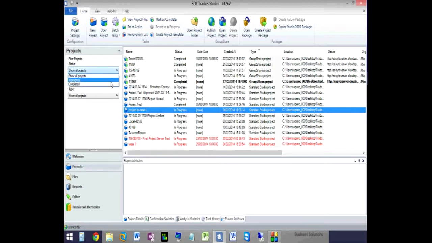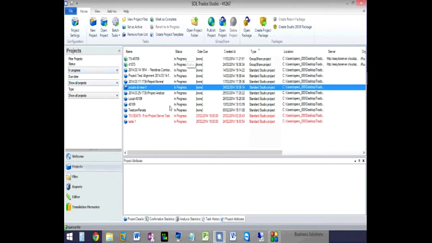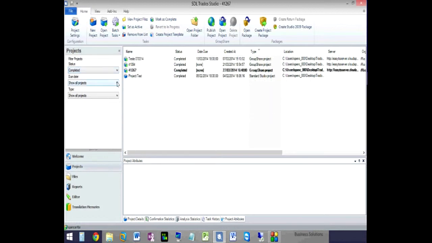There are two other options: in progress, which shows all the files in progress, and you've seen how it reduced the list, and completed, which is even smaller, and these are the ones that are on the servers. So if you're not finding all your projects, you should check here.